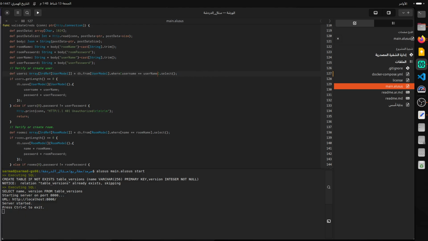But the more important thing to mention here is that the computation, or this conversion from Alusus syntax into SQL, happens at compile time, not at runtime. And that's an important distinction. So basically that means you get better performance, because all of that string manipulation operation is happening once at compile time, and then at runtime you're just basically doing a replacement of the actual values.